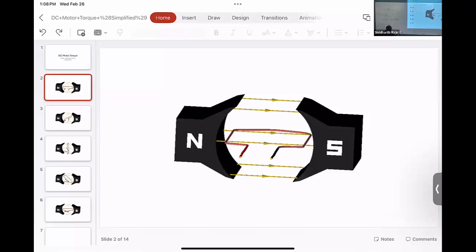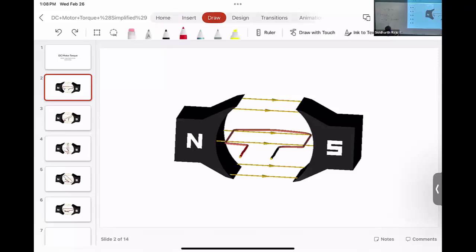So when I draw this north, whenever we see this, it means this face, this side is north, then the back side would obviously be south. There is no option. And when I say this pole is south, that means the face that is facing the conductor, which is what I'm interested in, is south, and the back side is north.